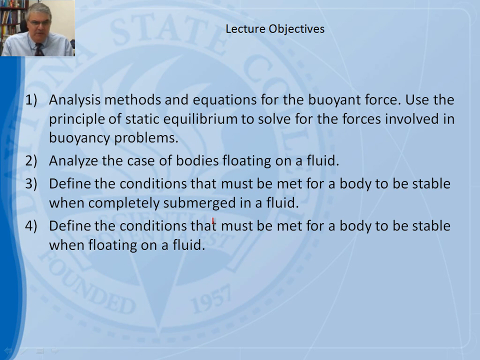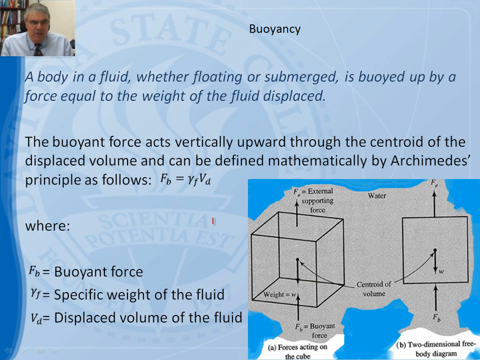So our lecture objectives are to look at analysis methods and look at some equations for the buoyant forces. We are going to use the principles of static equilibrium to solve for the forces involved in buoyancy problems. We are going to take a look at some different cases and analyze those, and we would define some conditions that must be met for the body to be stable when completely submerged in a fluid. So we're going to take a look at these four objectives.